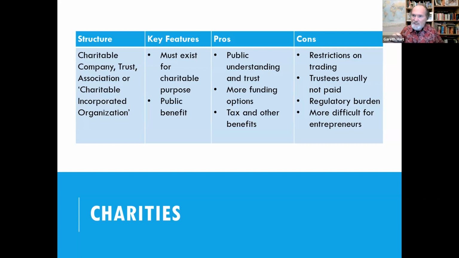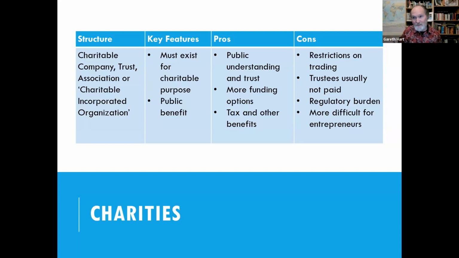Another issue is the trustees not being paid. If you are quite entrepreneurial and want to set up a social enterprise, you might want to be paid to do that. If you want to be a charity and be paid, you've got to be the manager. So you've got to get trustees above you, and the trustees hold you to account. In theory, you could be sacked from your own organisation. It's very rare. Again, if you do good work, you're probably all right. But where you put yourself in that structure can be quite hard if it's an individual social entrepreneurial business as opposed to a community group.